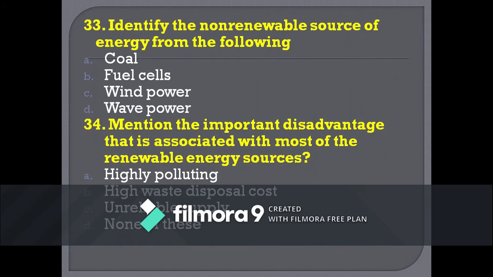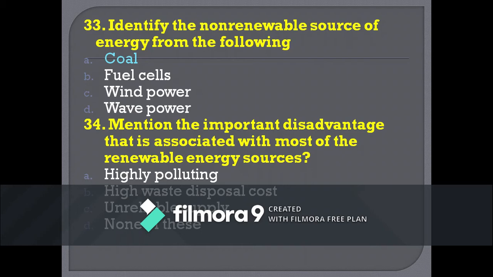Next question, identify the non-renewable resource of energy from the following. Options are coal, fuel cell, wind power, wave power. We see that in fuel cell it is the hydrogen used as the fuel, and it produces only the hot steam or water and heat as the exhaust, so not polluting the air. Wind power is also using the wind to rotate the turbine and generate electricity, and wave power uses the force or the pressure of the waves at the seashore. So all these are renewable sources. Coal only is the non-renewable source of energy.